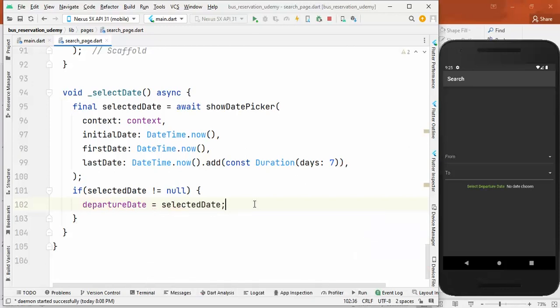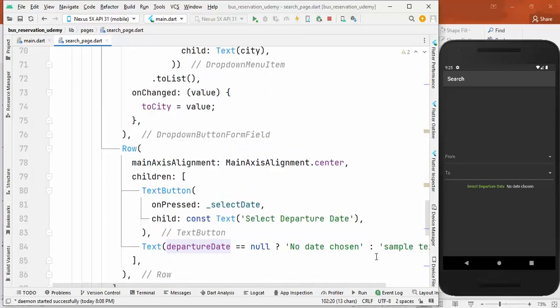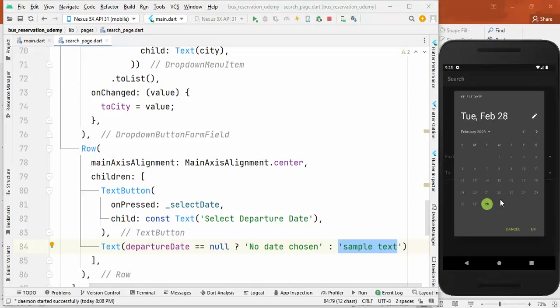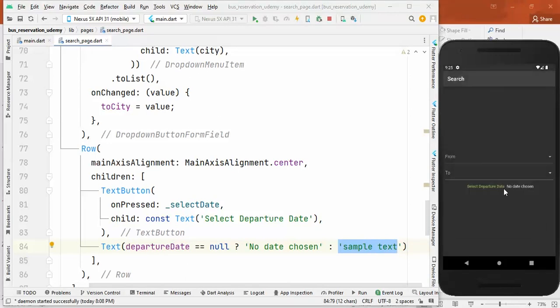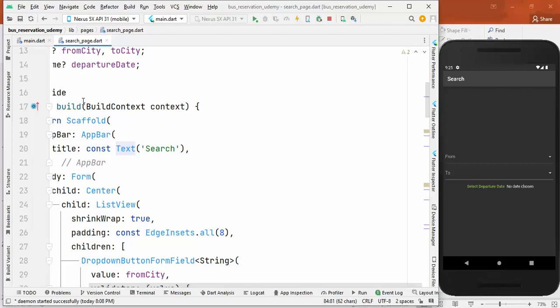And now if I press hot reload again, whenever this value changes, this widget should rebuild, and we should now be able to see this text. Now let me select any of the dates, and as you can see, it still shows no date chosen, because to rebuild this text widget, we need to call the build function once again.